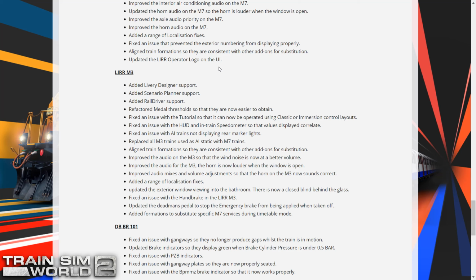The Lirr has also had some improvements. Let's have a look at it right here now, ladies and gentlemen, for you guys. They've added livery designer support. They've added scenario planner support and rail driver support. The functioning metal thresholds are now easier to obtain. Fixed issue with the tutorial, so now it can be operated using classic and intermediate control layouts. Fixed the issue with the HUD in the train speedometer, so now it displays correctly.